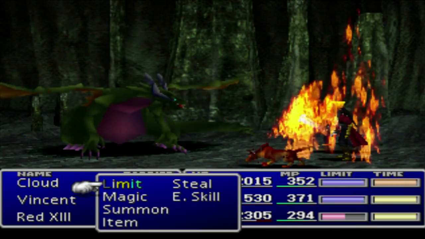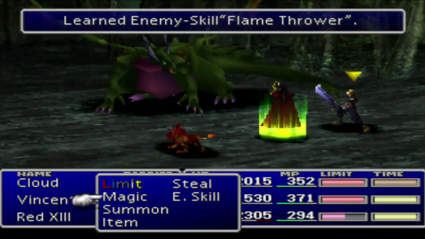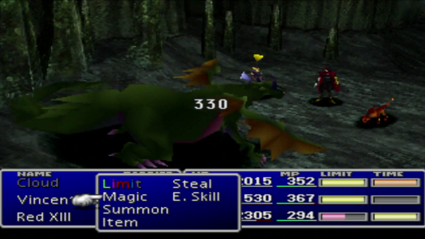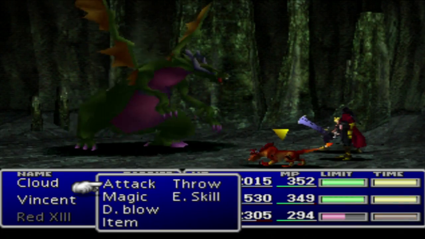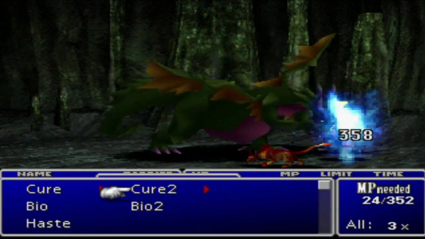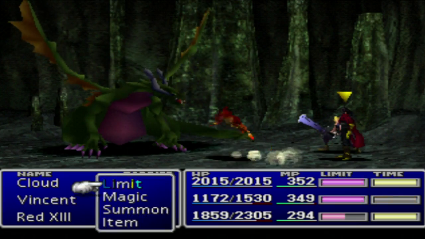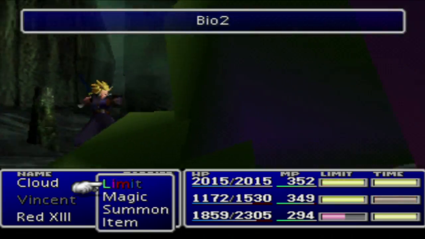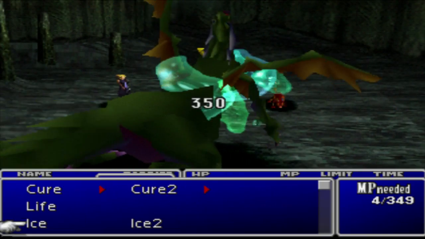And this was a while ago after I recorded this, so I don't exactly recall everything that happened, but I'll try to keep up as best I can, and I think there's some voice acting in this episode, so I'll try to keep up with that as best I can as well. But we run into one of these green dragons. This is great because that gives me an opportunity to steal another gold bangle and learn flamethrower on my other enemy skill materia.